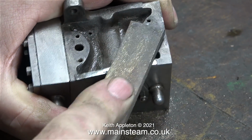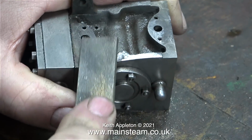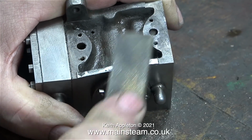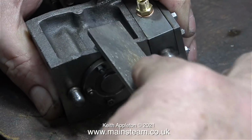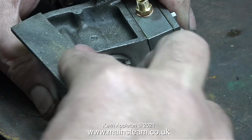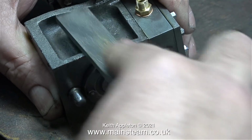This is a file. Nothing special about this file except it's a really fine file, but it's still big. It removes quite a lot of metal and it's easy to use. Filing is a skill and filing is an art. What you should really do is put some random lumps of metal in your bench vise and file them to see how accurately you can file.